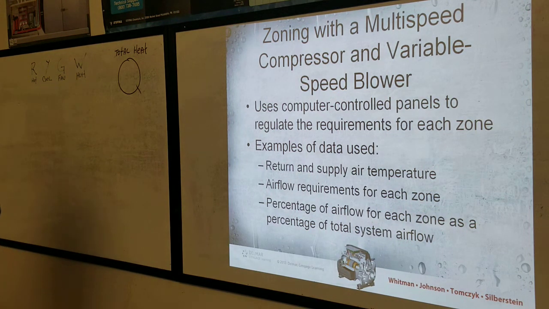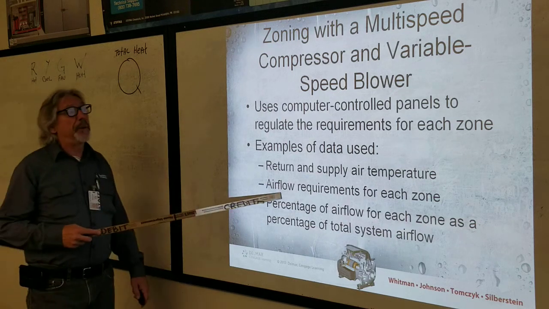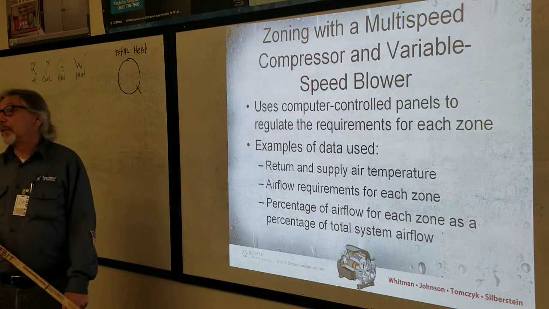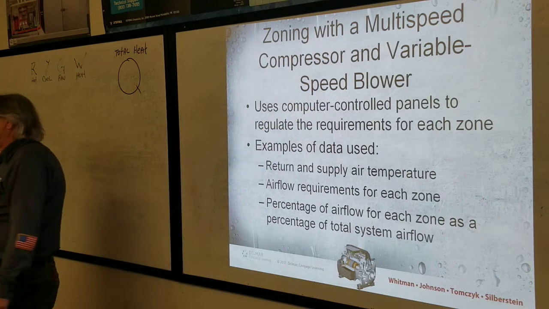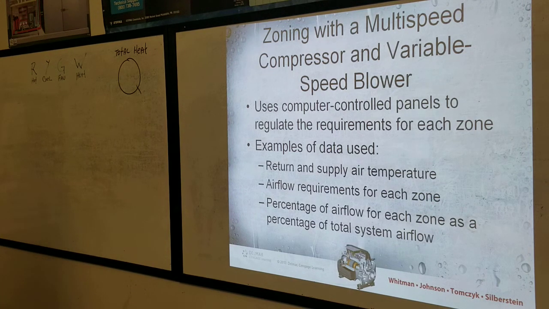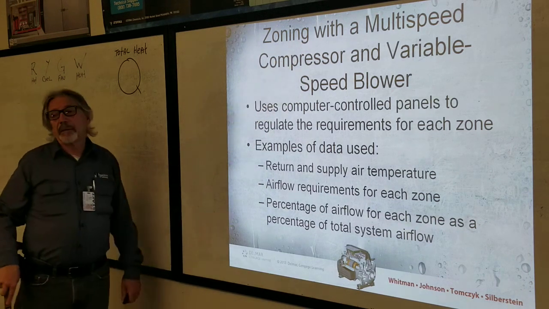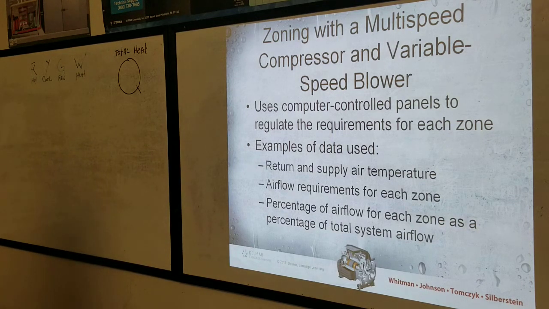It's going to check a bunch of different things inside that ductwork to determine whether the dampers are open or closed, whether you've got your bypass damper, and how much your bypass damper is supposed to be open. Again, I shouldn't say bypass damper, because if you're zoning with a multi-speed compressor and variable speed blower motor, you're not going to need a bypass damper, because it's automatically going to ramp down and reduce the flow of air. And if you ramp down the blower, obviously you're going to have to ramp down the compressor too. You're going to have to find some kind of capacity control for that. So in this case, it's a multi-speed compressor, or it could be a bigger compressor with unloaders, some sort of capacity control.